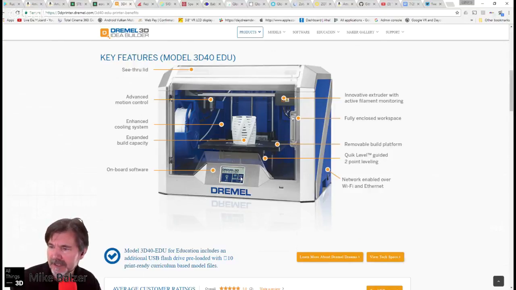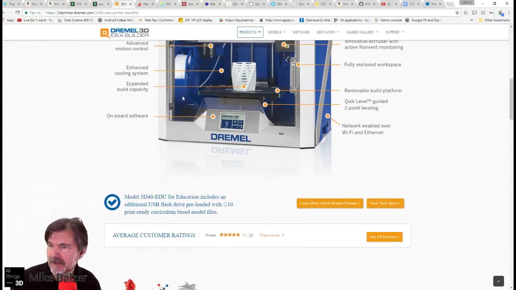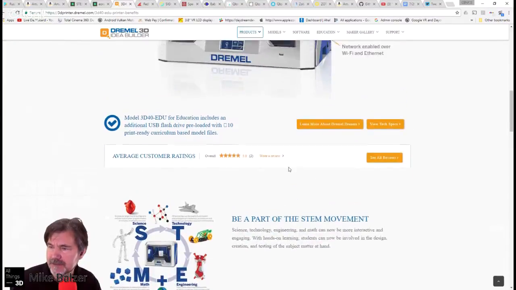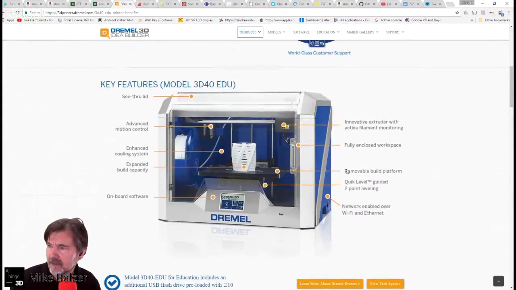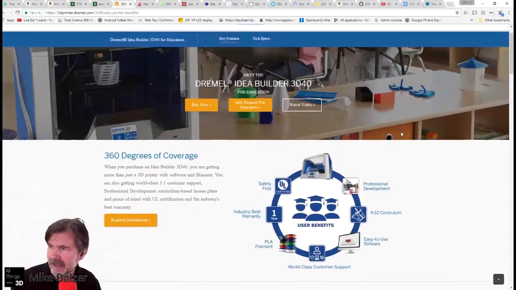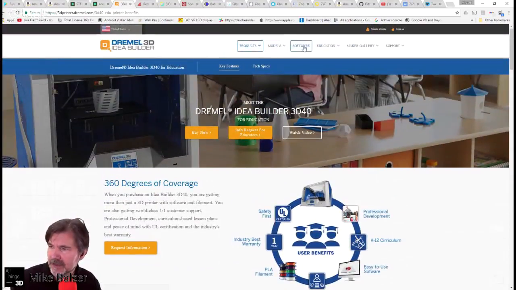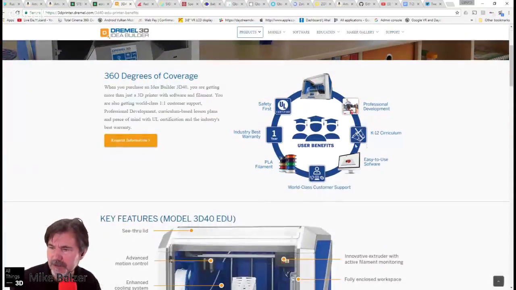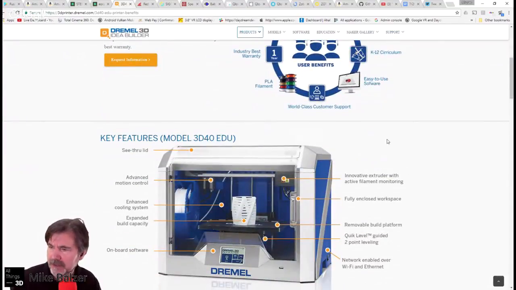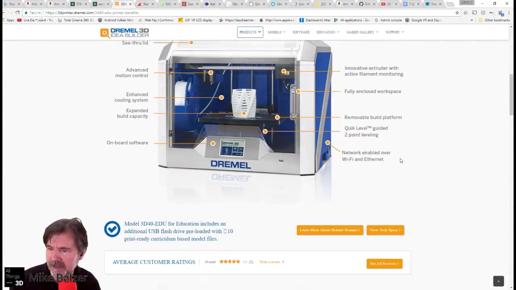One of the cool things, they had a nice little LCD panel. It was all contained. The actual housing contains everything there. I believe the bed size is larger, 2-point leveling, enhanced cooling system. But I think the pricing is a little bit higher as well. With some of the lower end products, less than 500, I think this was 12 to 1300, so still a little pricey. I don't know if this will be available at Home Depot. I haven't looked into it too much, but I just thought, we're still seeing progress in this area.